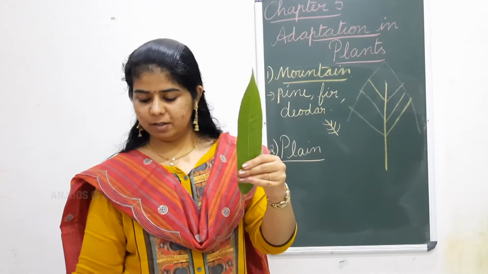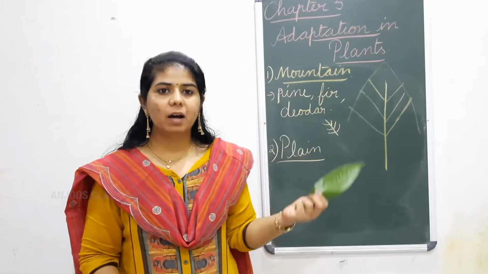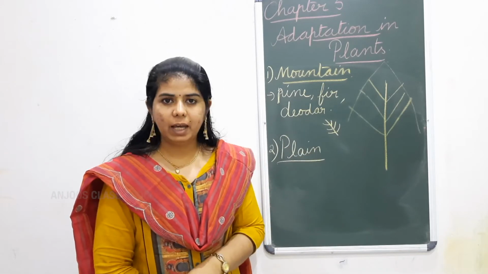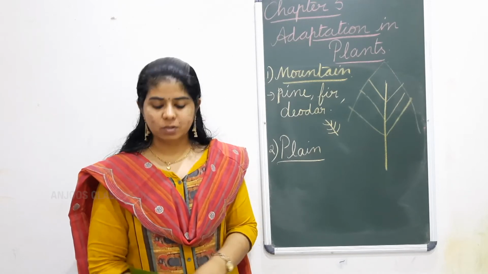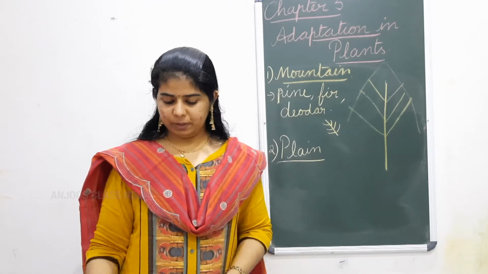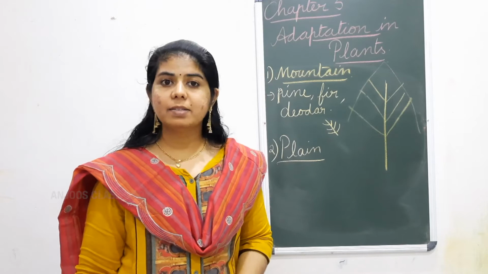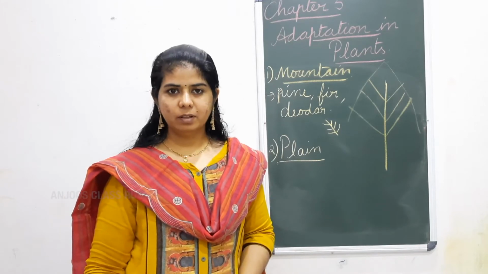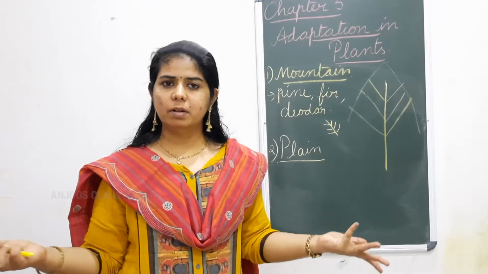Yes, this mango tree, jackfruit tree, all those are the plants that live in the plain areas, in the fertile land. Understood? So that is the way flat areas, spread out branches with many leaves help the plant to absorb the maximum sunlight. Clear? So that is about examples of different common examples.